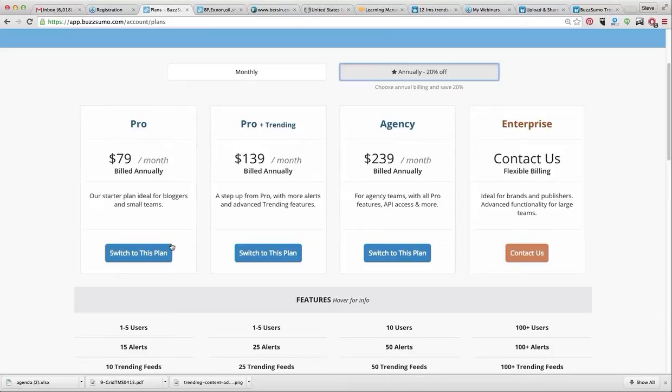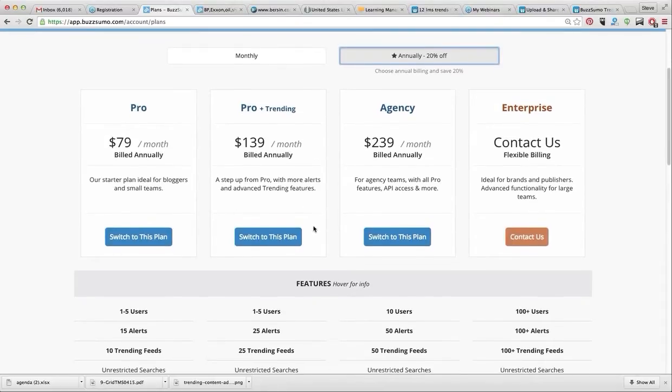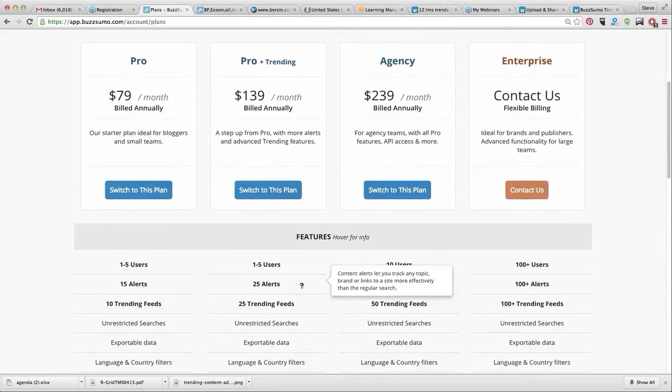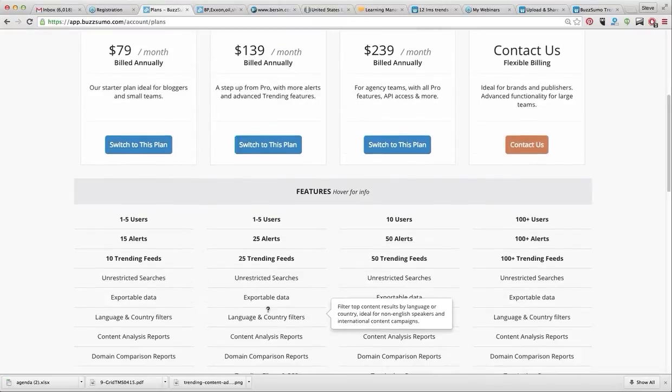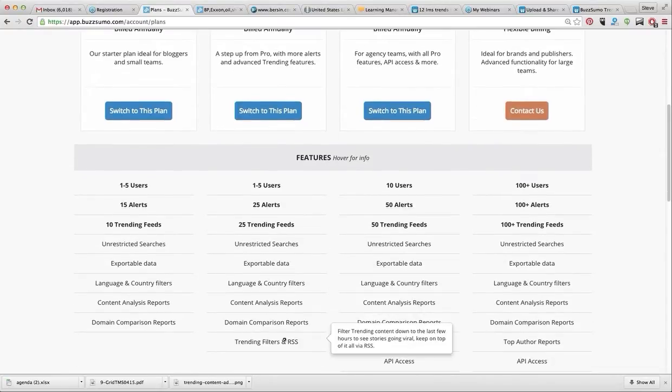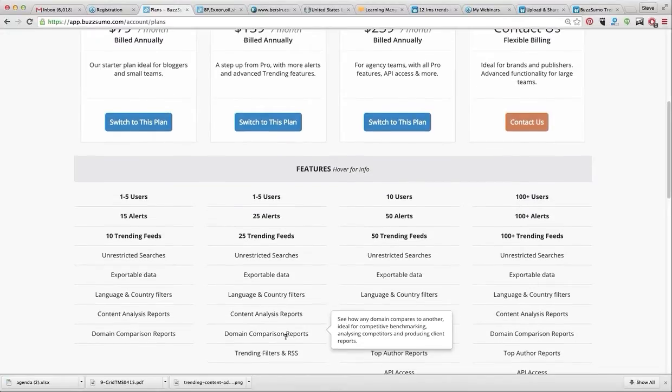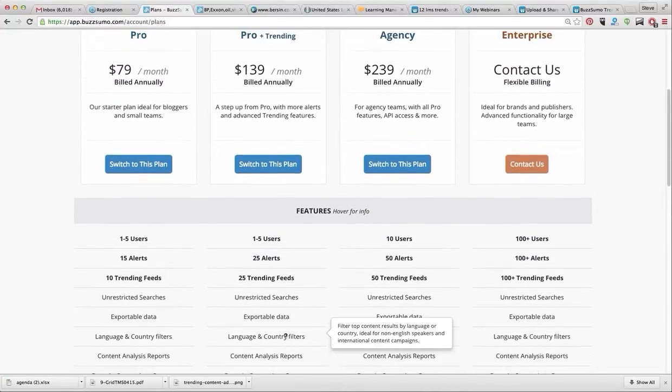So on the Pro plan, you get 2 free custom dashboards and all the trending features there as Pro. We've got a Pro Plus trending plan, which basically gives you more alerts. We've had quite a lot of people ask for more alerts in the Pro plan. It gives you 25 trending feeds, but it also gives you all the trending filters, so that if you want time filters and RSS feeds, that's in the Pro Plus trending.